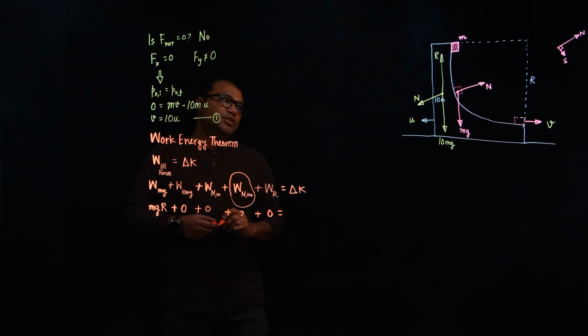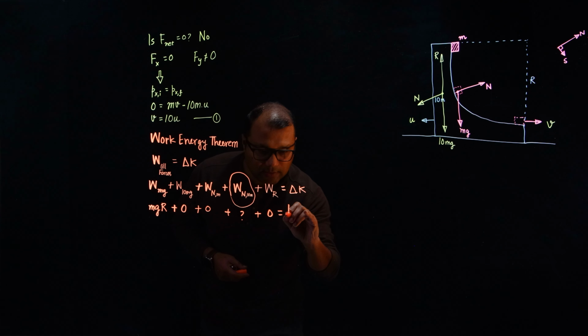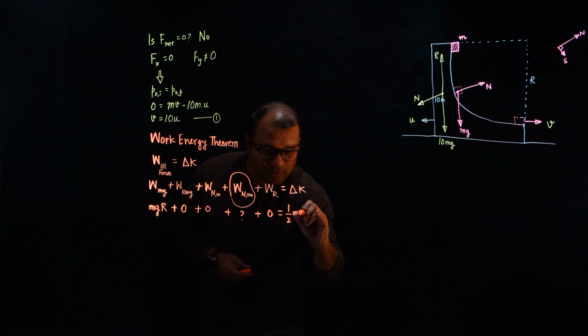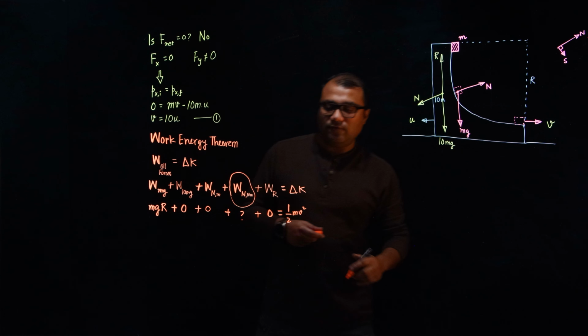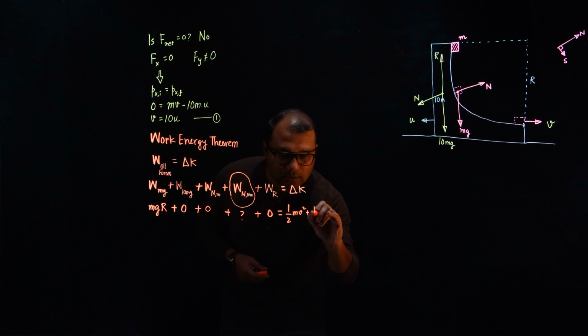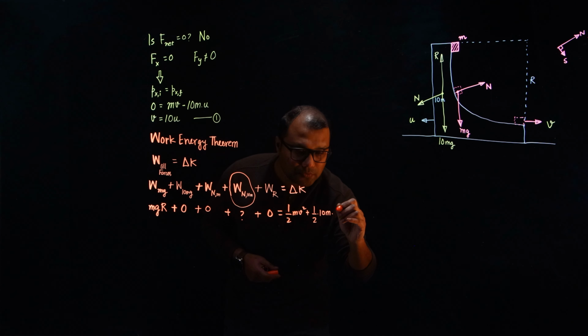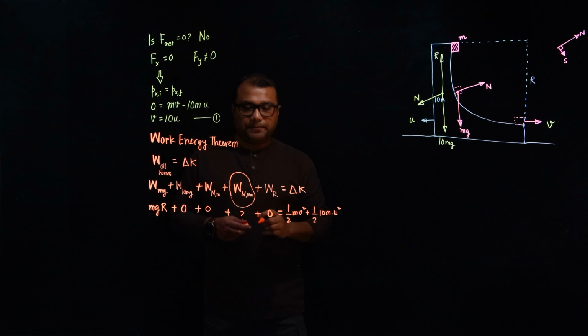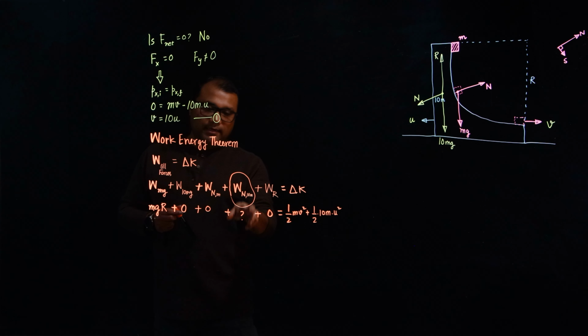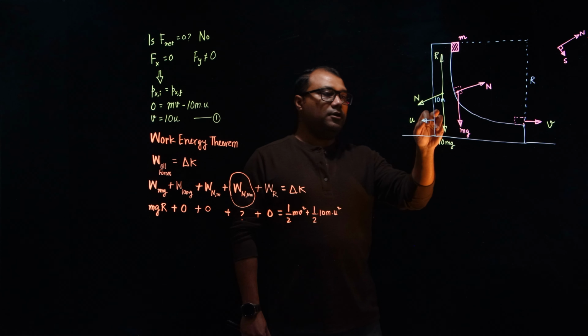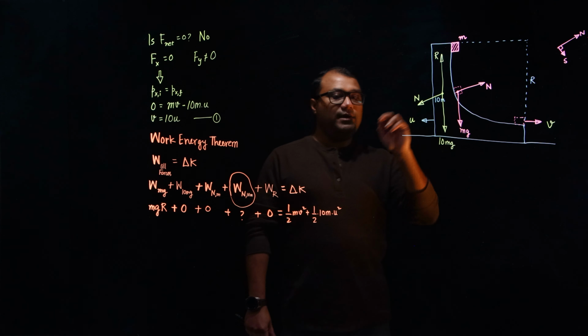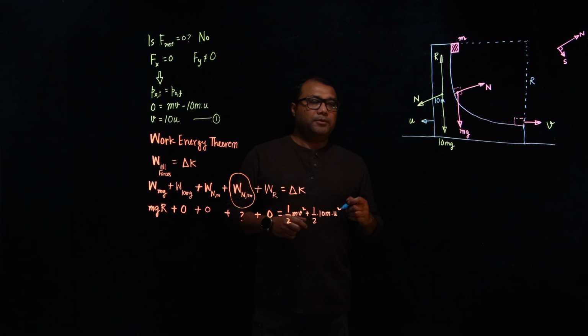And that is equal to the change in kinetic energy. Change in kinetic energy is half mv square, the small m left the body with velocity v, and the other one is half 10m times (v minus u) square. So we can actually write u square. Now the missing link then is what's the work done by this normal reaction on 10m. Okay, now let's investigate this normal force in a little bit more detail.